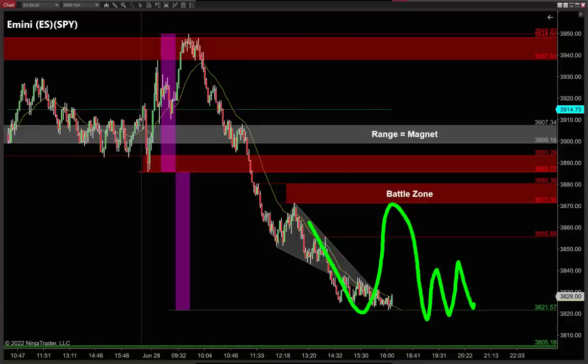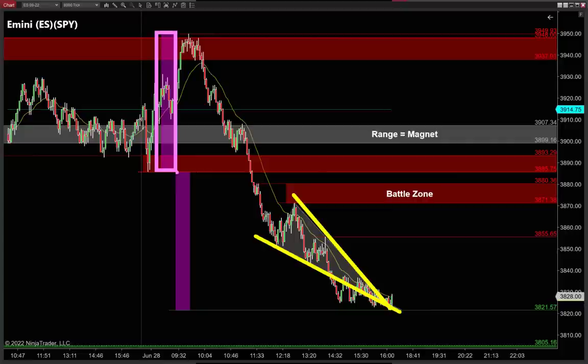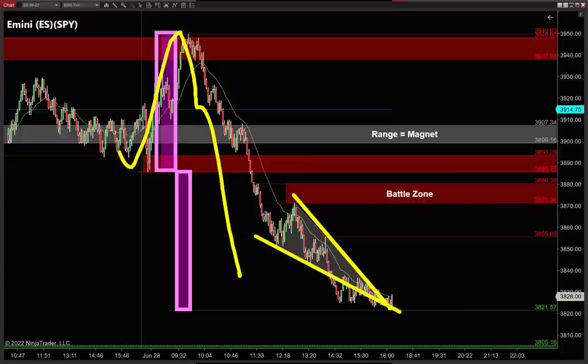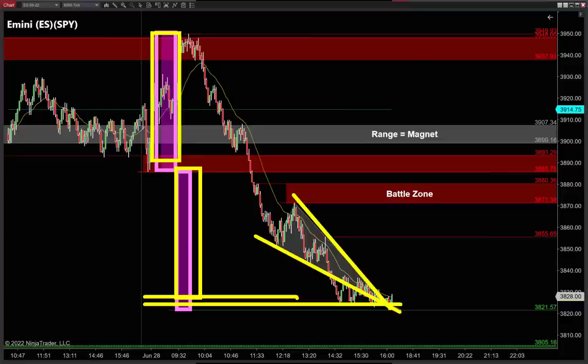We also know that we have a wedge. And that wedge, even though this one is a little bit wonky, as you can see, what ended up happening here was they took the amount of the move up and basically projected it going lower. Amazing how that works, right? Amazing how the market can jump up and roll over. We call these double ups and double downs. Anytime a market really just collapses after going up and then rolling over, you can pretty consistently take the amount up and project it going lower. It's a very, very easy way to find an objective. It's just based on symmetry, as you can see.